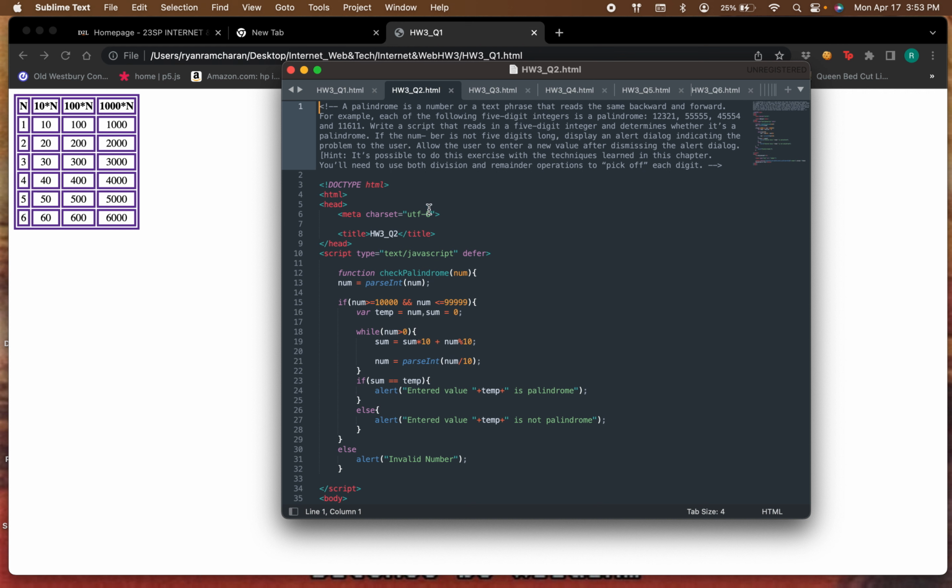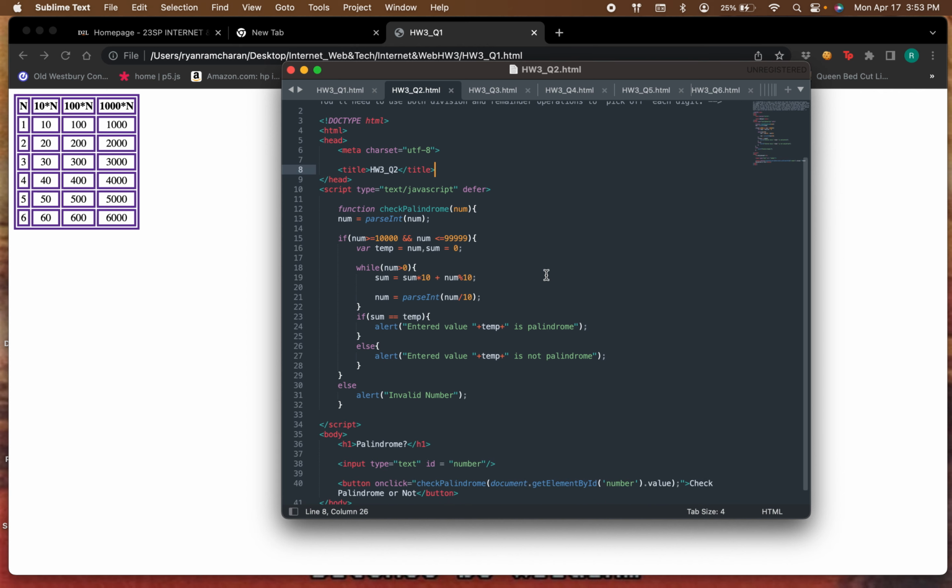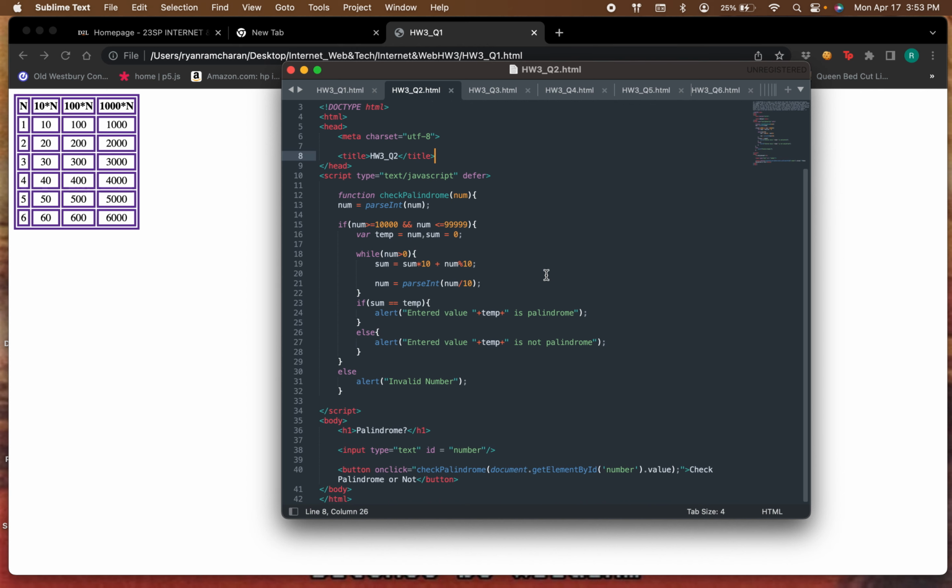So again, we start off the HTML document with doctype HTML. HTML head, the title is h3_q2 for question 2. And then we start off with the script type text/JavaScript defer, and then we made a function, checkPalindrome num, num equals parseInt num, so it would read the data as an integer.